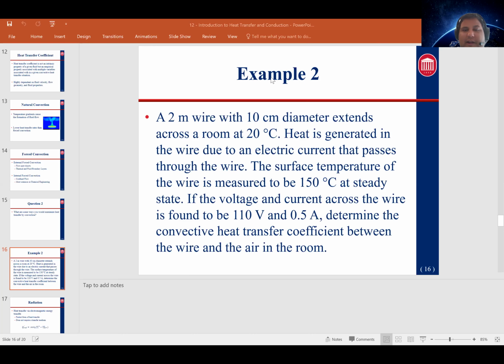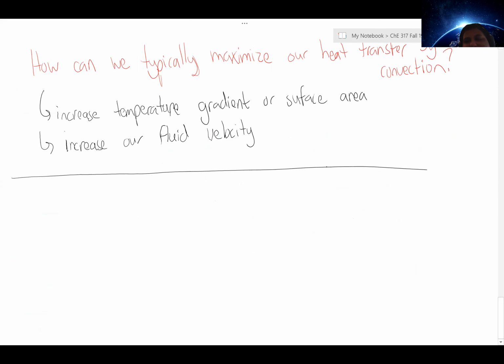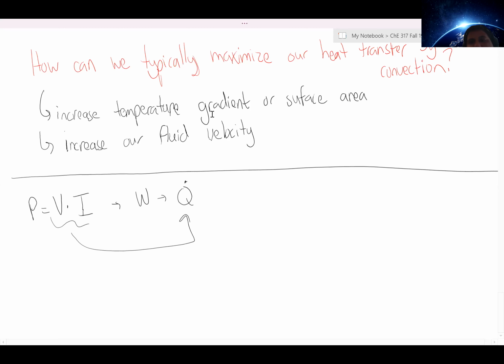So for this problem, what I'm going to do is shoot you off to breakout rooms, but as everybody yesterday had issues with this problem a little bit, what I can tell you, which I didn't tell them, is that you can calculate the power in the wire as a product of the voltage and the current. This gives you power in watts. And in this problem, I'm assuming all of that power is being transferred as heat. So this is your heat transfer rate. So there's your hint. Now I'm going to shoot you all into the nether. And I'll give you a few minutes to work together to do this problem.